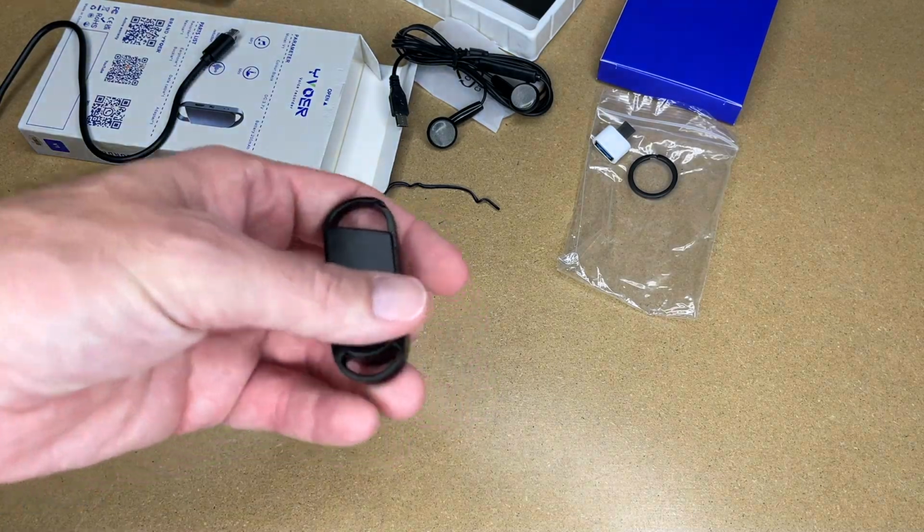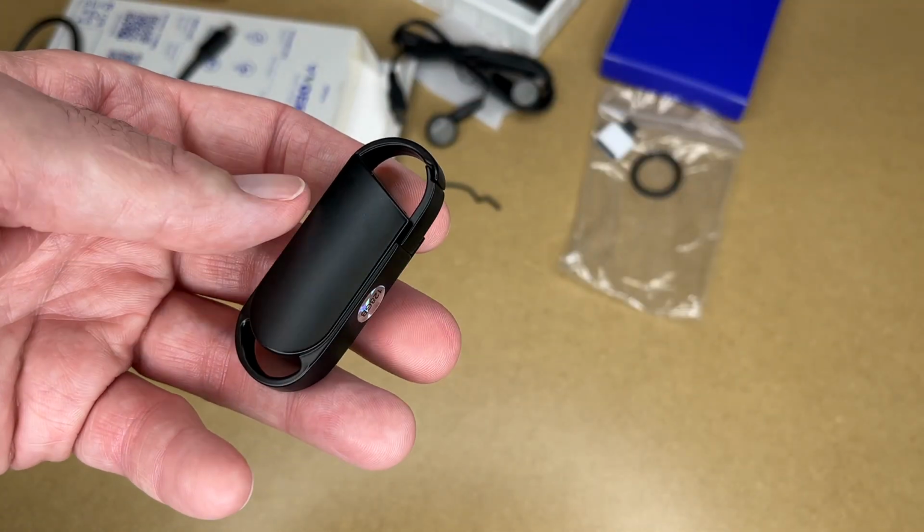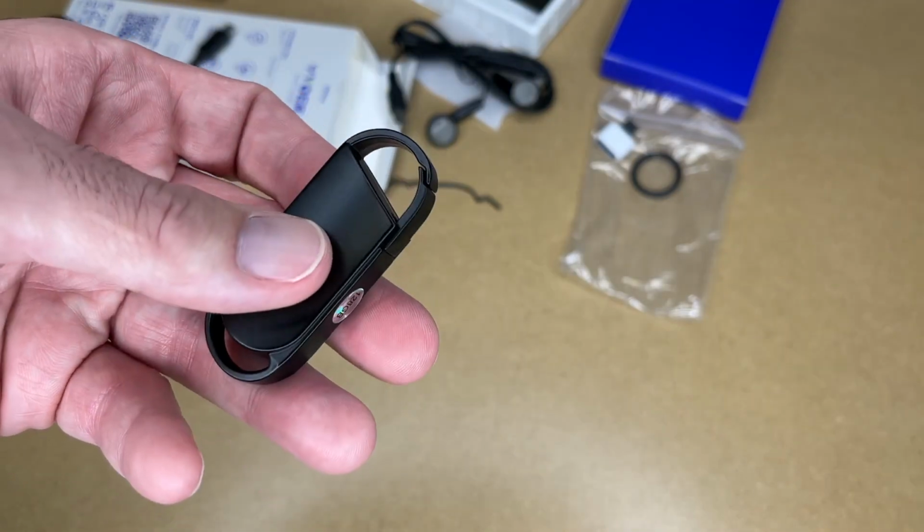I really like the small size of this. It takes up very little room. If you're using this in a classroom, you could clip this to something like your bag, and it would just kind of blend in. People wouldn't really notice it easily. You could also clip this to other things.